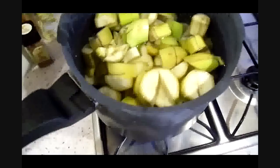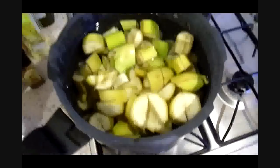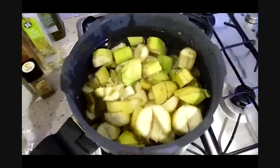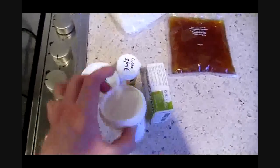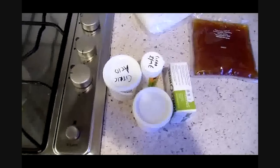When it comes to a boil, put the timer on for 20 minutes, keep giving it a stir, and that is about it. When the mixture starts to cool down, I will then add the sugar, which I've left upstairs, 1 pound of sugar, the grape juice, and all the rest, and obviously the yeast. When it's at around 21, 22 degrees Celsius, cooled down enough, that's when you pitch your yeast.